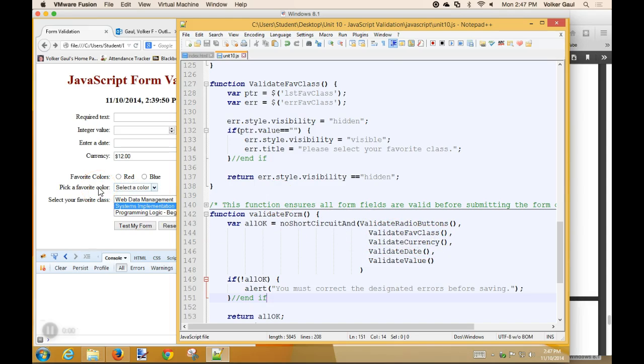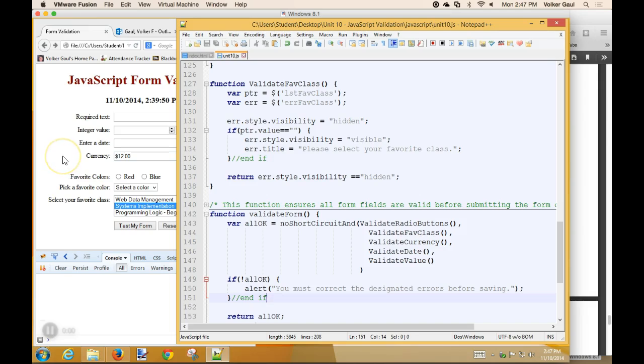This is different than Visual Studio where we check to see if there are any error markers on the form. We're not checking our error markers to see if they're visible. We're simply validating every single object. Every single one of those objects returns a true or a false. We compound condition them together. If any one of them is false, we stay here.